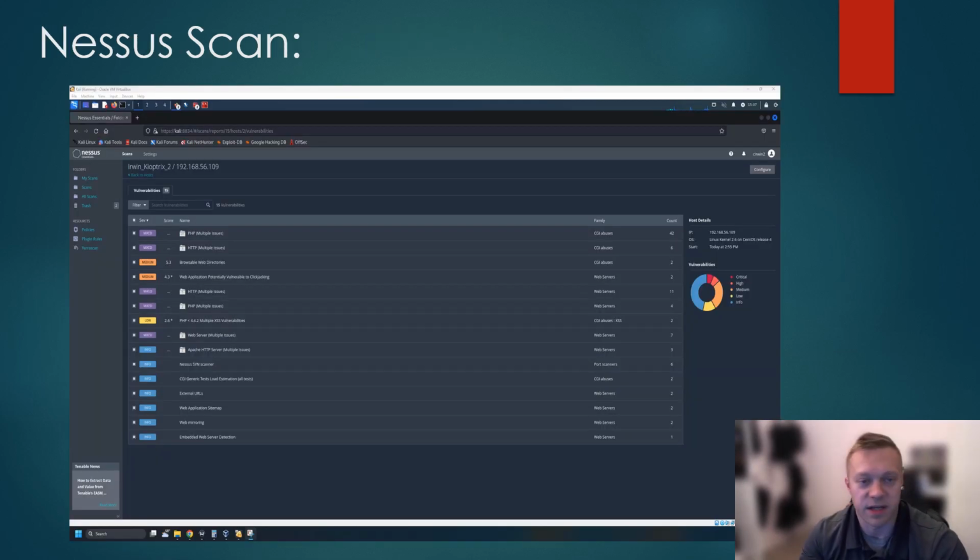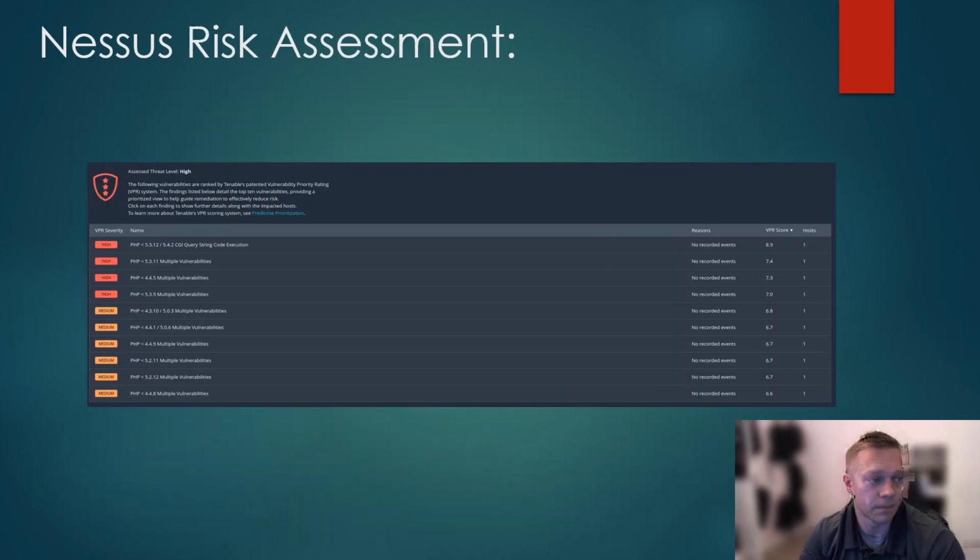Another tool that we use is Nessus. So Nessus is another scanning tool that gives us a lot of information. We're going to be discussing some of the vulnerabilities that it discovered. We targeted our Kioptrix 2 machine, and as you can see, it came back with a ton of different vulnerabilities that are organized basically by PHP issues, HTTP issues, browsable directories, things like that, and then it categorized them. Very easy and accessible, makes every bit of the information very organized and very readable. So it's a great tool.